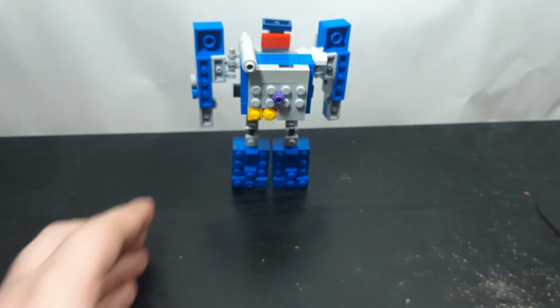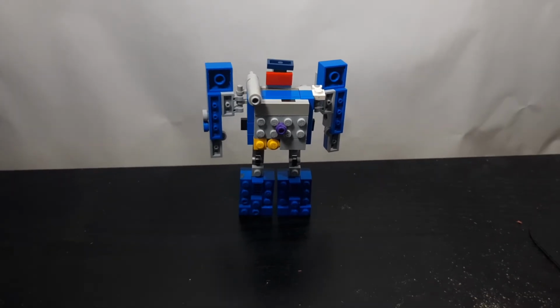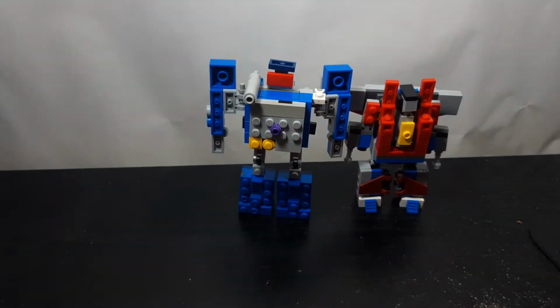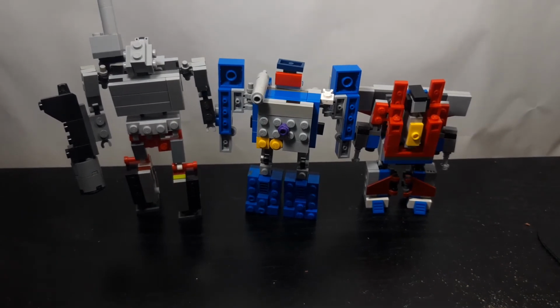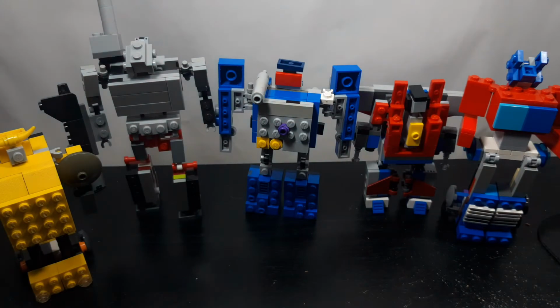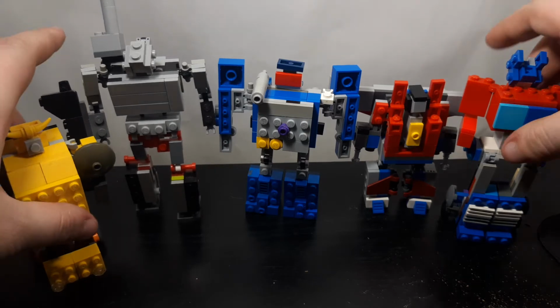We're just going to get him in a size comparison here with the previous guys, those guys being who I mentioned earlier. We have Starscream, Megatron. Now you may notice that this is not the Megatron from that Lego Megatron video. If you pay close attention, you can tell he's taller. That's because I made him bigger so that the scale would make more sense. Then we have Optimus, and we also have Bumblebee. So you can see how he scales with all of those boys.